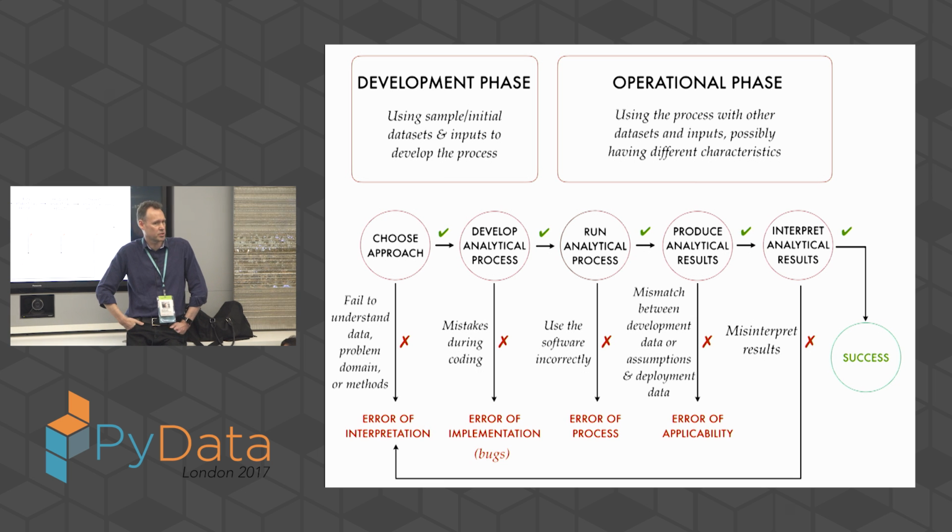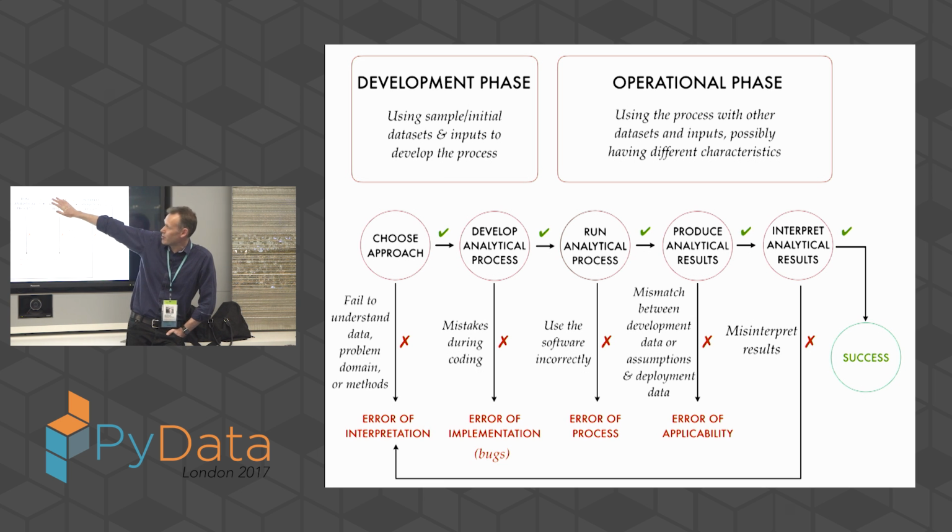It's not enough just to build the model. We have to set it running, so that it can be used continuously to make recommendations, produce credit scores, or figure out who's at risk of churning. Very often there's a self-learning process in there as well, where the model has to update itself, or at the very least a monitoring process where it can figure out whether it seems to be behaving correctly. And the bad news is that there are lots more opportunities to get things wrong during these phases as well.